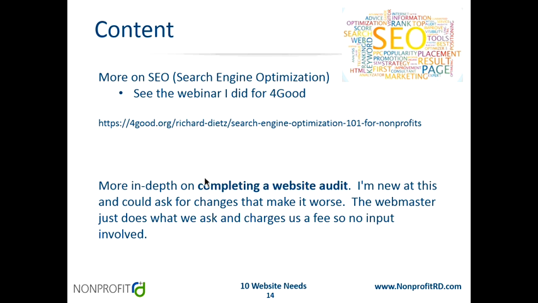So the next questions are on content. We had a few come in about SEO, or what's called search engine optimization. That's basically the process of making your website look better in Google's eyes so that they will rank you higher in the search engine. And I actually did a webinar for Good all about search engine optimization. It was called SEO 101 for nonprofits, and I gave my whole ideas on search engine optimization. Again, a lot more detail than I could probably give in this short a period of time, so I'd highly recommend you go and watch that webinar if you're interested in search engine optimization.